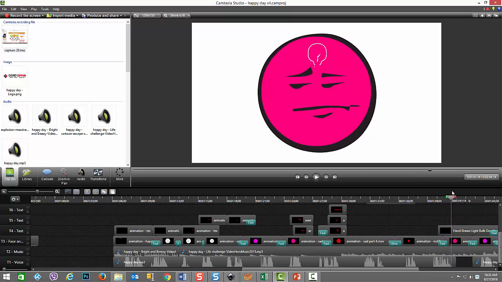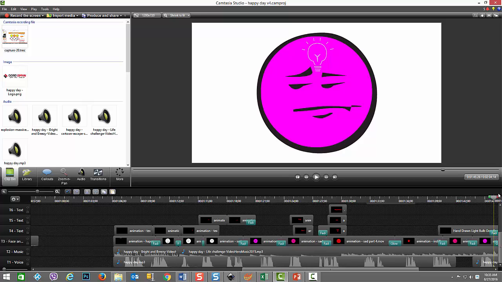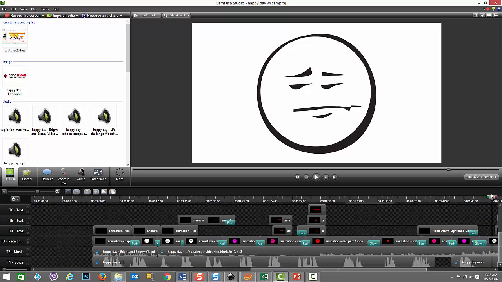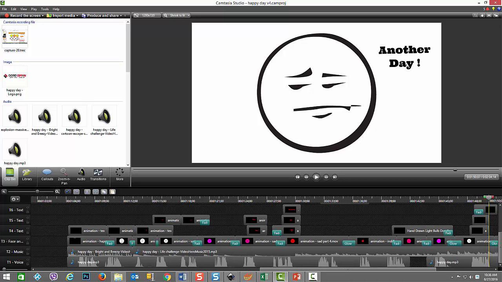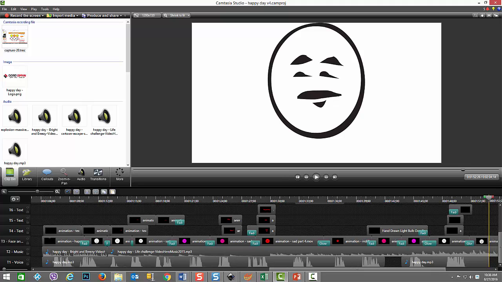So the color set I reversed. I got a nice little animation there on the top with the light bulb, back into the purple. And then eventually, towards the end, we got into showing white. So again, restoring a sense of calm, and then with the last image going into the state of hopefulness. Okay, and that's a summary of how I utilized the images and modified them to create the emotional impact in the story. Now let's go take a peek at how the animations are put together.